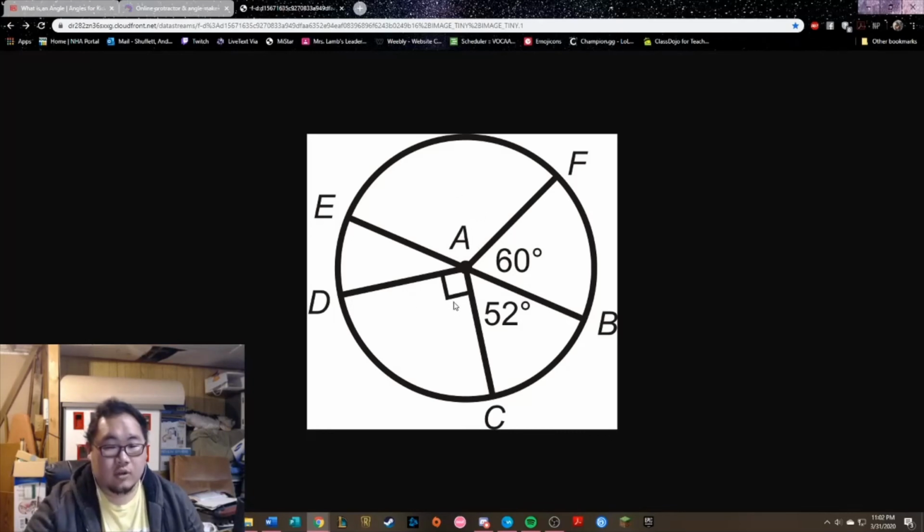If you look at this and you know that a right angle is 90 degrees, you can add 52 to 90 to get 142, and you can also say whatever DAE is equal to is 180 minus that 142. 142 taken away, let's see, 180 minus 142. If you want to pause and solve it on your own, please do so. I'm going to do some quick mental math and say that that is 38 degrees. So angle DAE is 38 degrees. Angle EAF is 120 degrees.